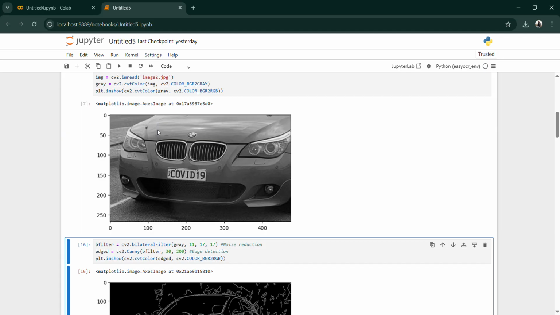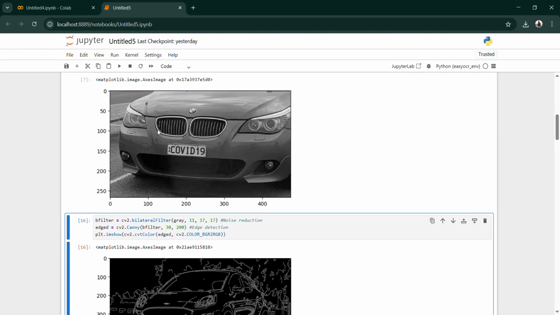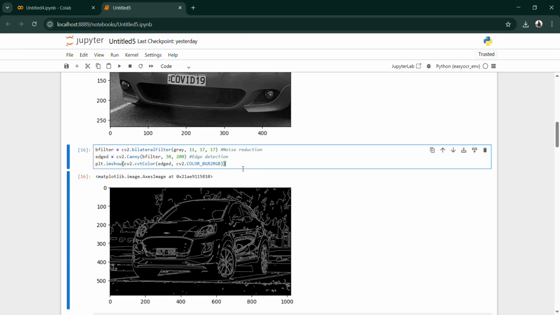As you can see, the number plate reads COVID-19. Here we have used grayscaling, through which we transition that car picture into a grayscale image, and convert the image into gray filters to avoid noise.